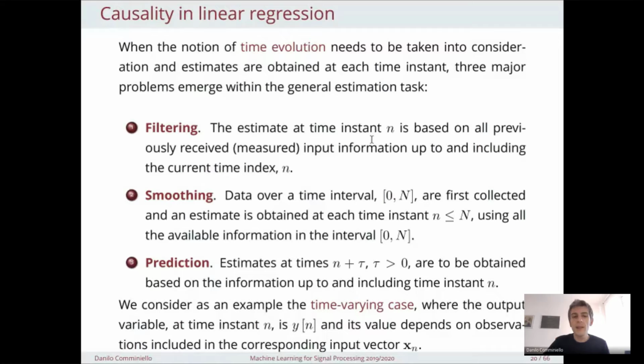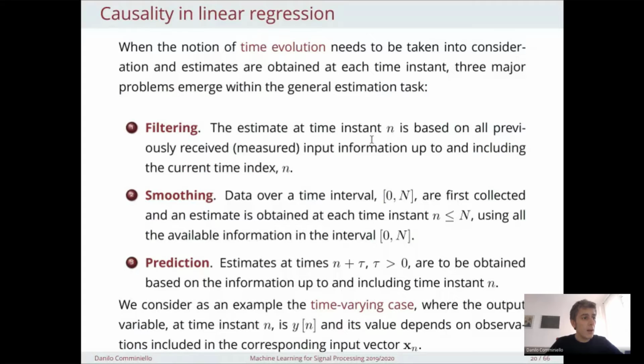deal with signals, very often you are considering some time evolution. So very often you are considering some signal that is changing in time. And it is very important, because if you are considering a signal that is changing in time, you are considering a random variable that is changing in time. And if you are considering a random variable that is changing in time, you need to consider the mean square error regression, mean square error methods to solve your problem.